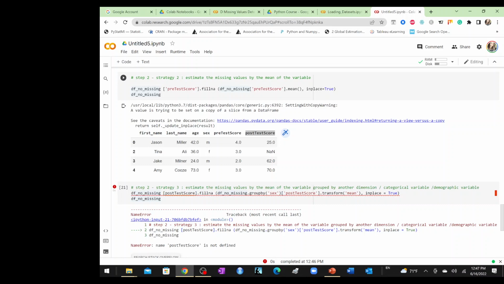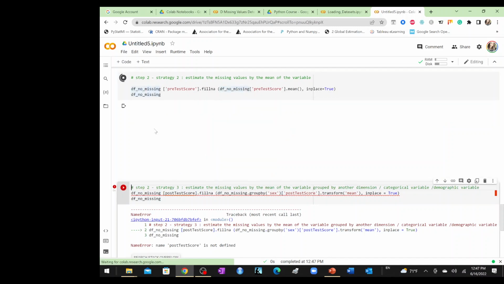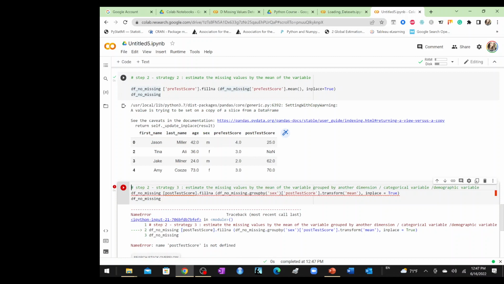Okay, that is one of the most embarrassing situations because I already have this code done, but I have here a problem. A value is trying to be set on a copy of a slice from a data frame. Okay.